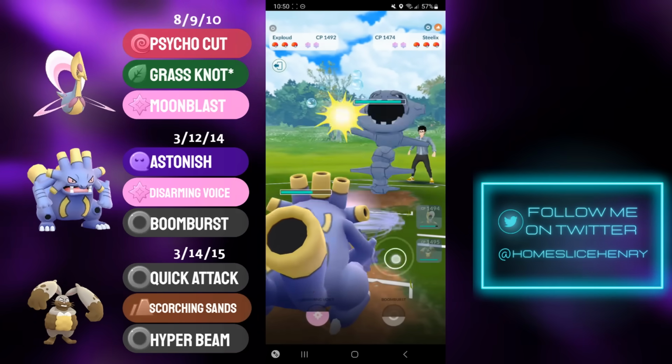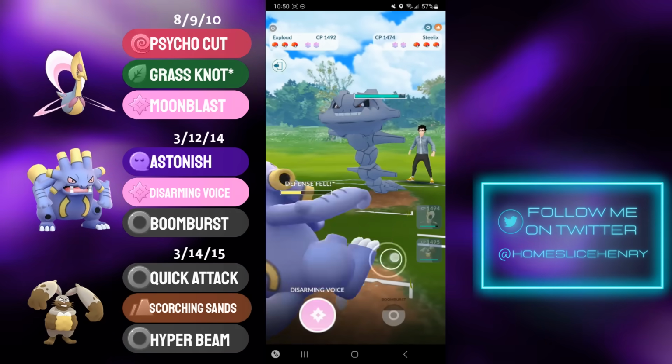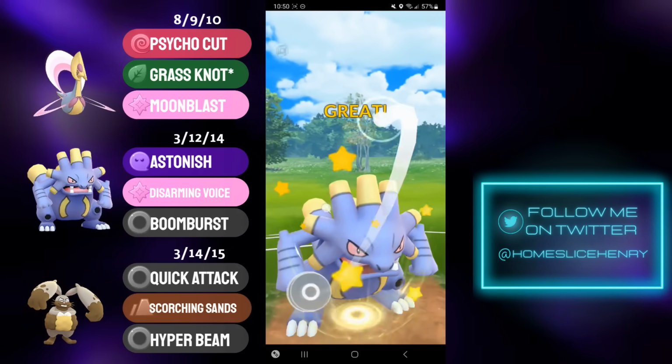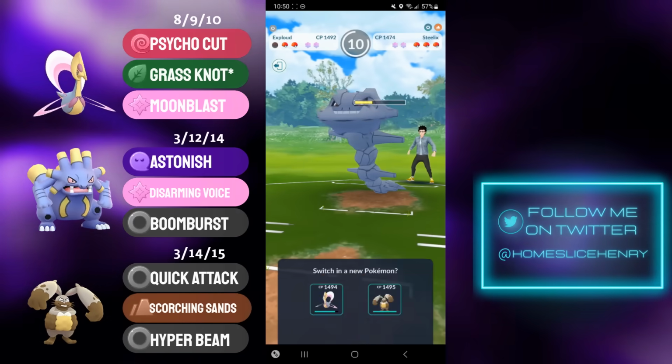Opponent now sends in Steelix, and I have nothing for this. I have a Fairy move and a normal move. I wish I was running Fire Blast, but I'm not, and then the game lags, so I'm like, you know what? I may as well throw a Boom Burst. It's resisted, it's debuffed, but we're still boom bursting our opponents. That still does a lot of damage for a resisted move.